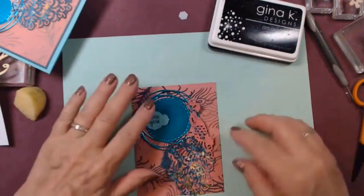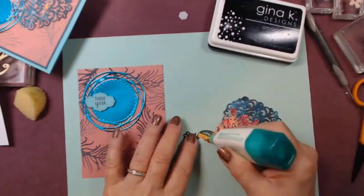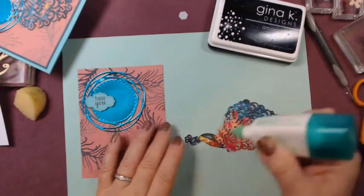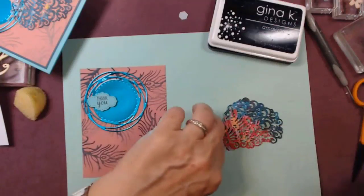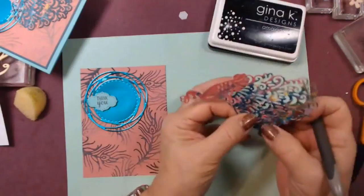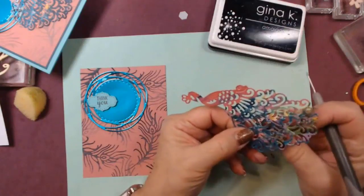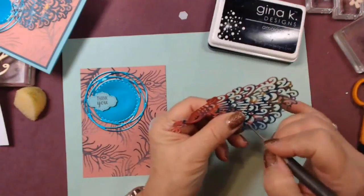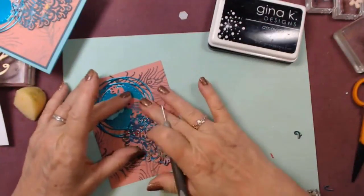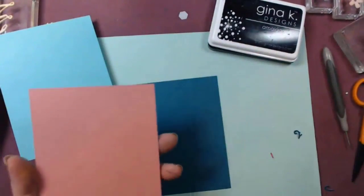So that's going to go right there. And then we're going to put this down. And hopefully I got, well, I don't think I got all the bits out of it, but it's going to be what it is, I think. Let's see if I can catch a couple. Oh yeah, there's a lot in there. What do you say? Good enough? Good enough. So then that goes right there. And then onto that.